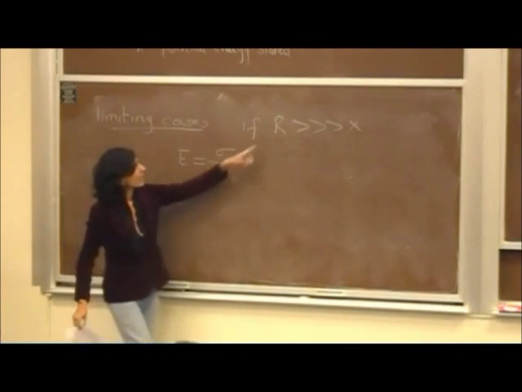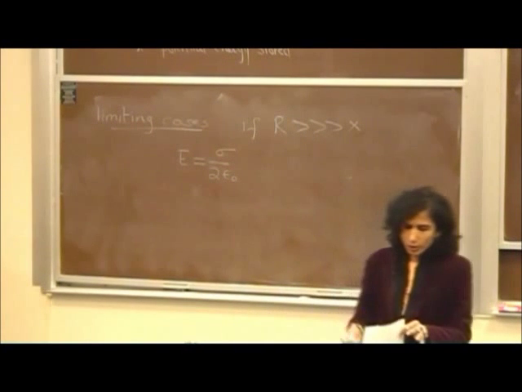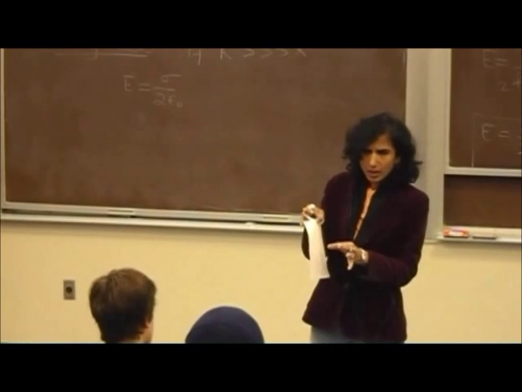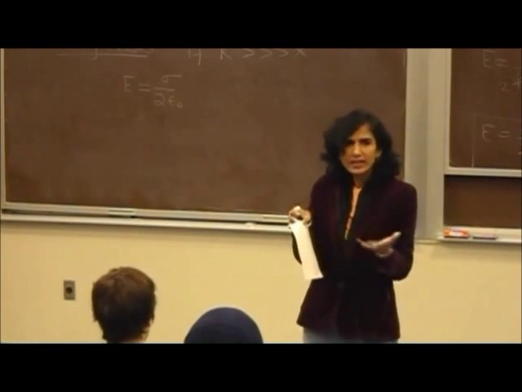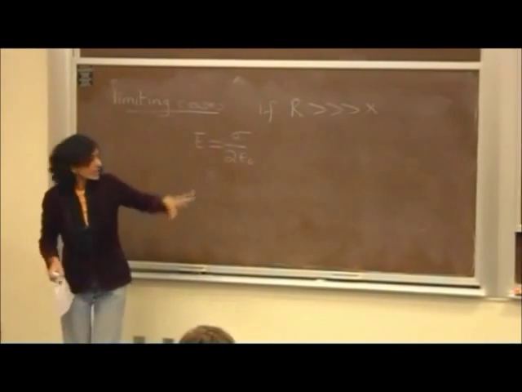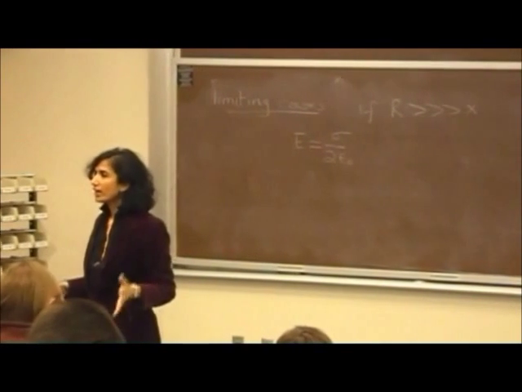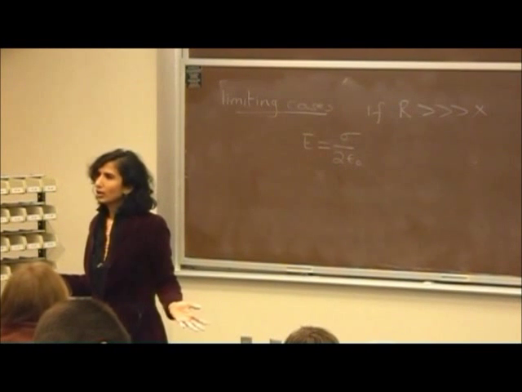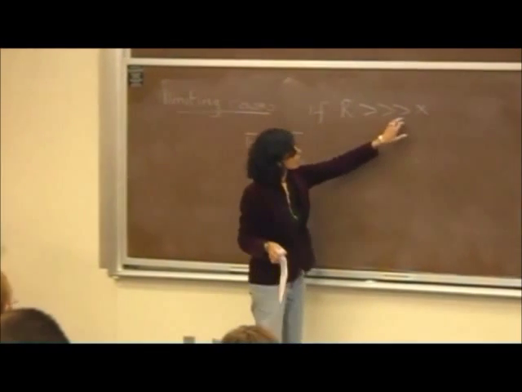Notice that you don't even have to have R be really infinite, because so long as you're looking at a point, so long as you say, I want to find the electric field at a point x, which is not too far away from the axis of this disk, from the center of this disk, then so long as R is a lot bigger than x, this will be true. And this is the approximation that we are going to use throughout this course. So when I tell you about a large disk of charge, you can say, okay, we are looking at a limiting case where we can assume that R is a lot larger.